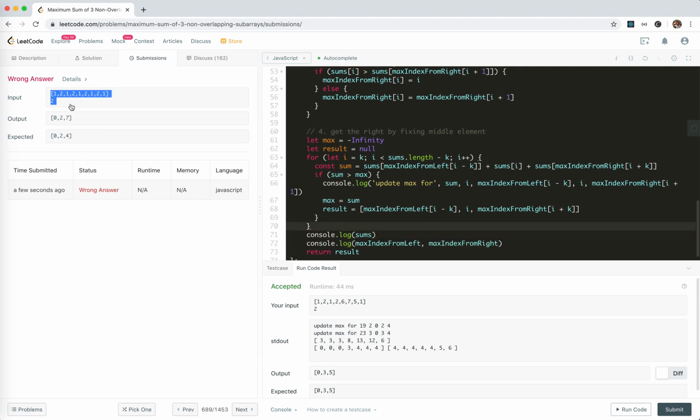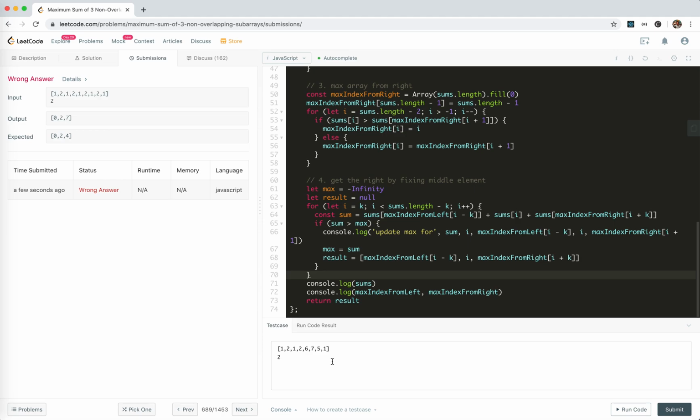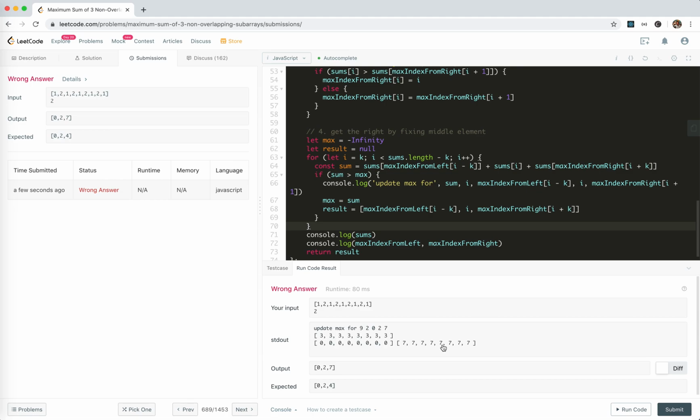As always, let's log it down. See what we're doing. So the sum would be for 2, 3, 3, 3. Will be 1, 6, 9. There will be 8 3s, right? Okay, and then the maximum is actually to the left.